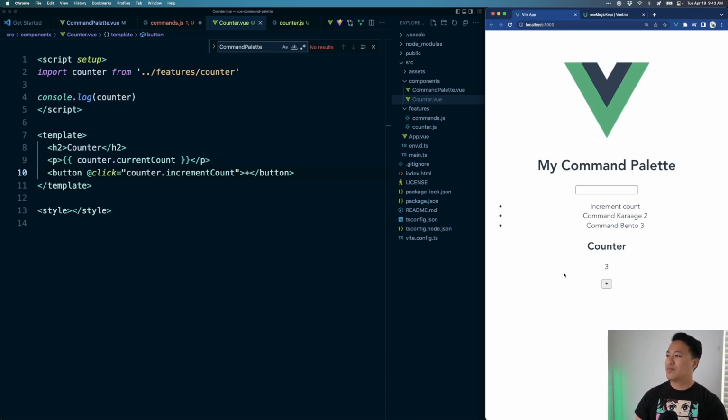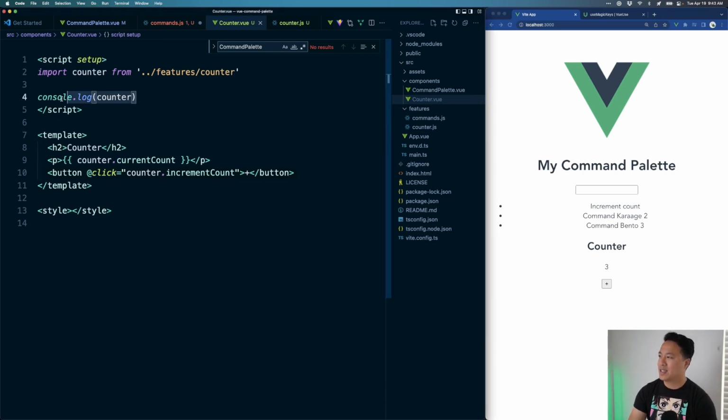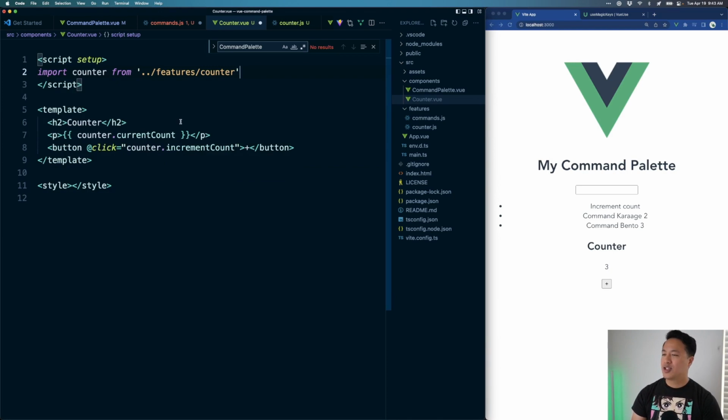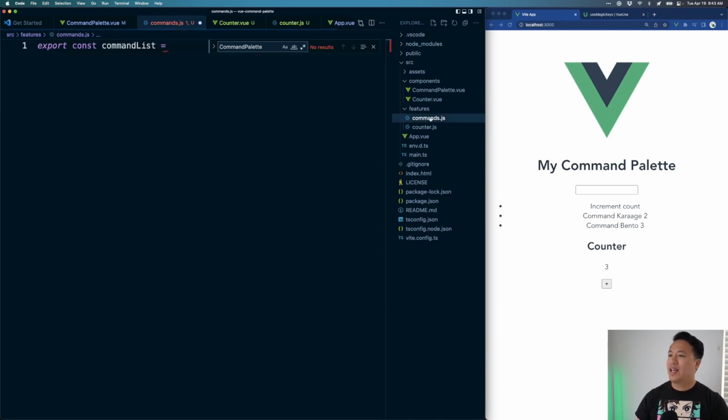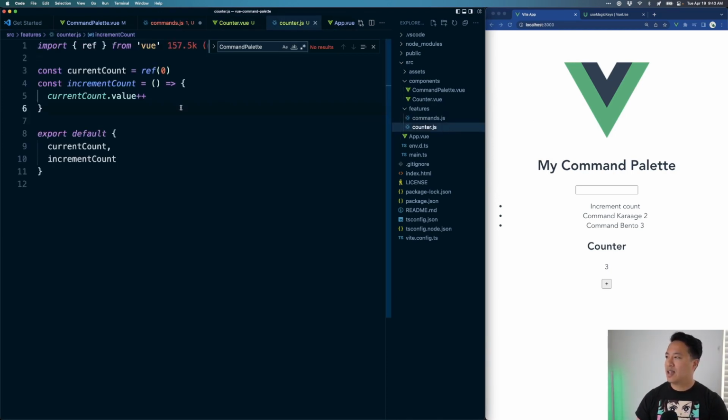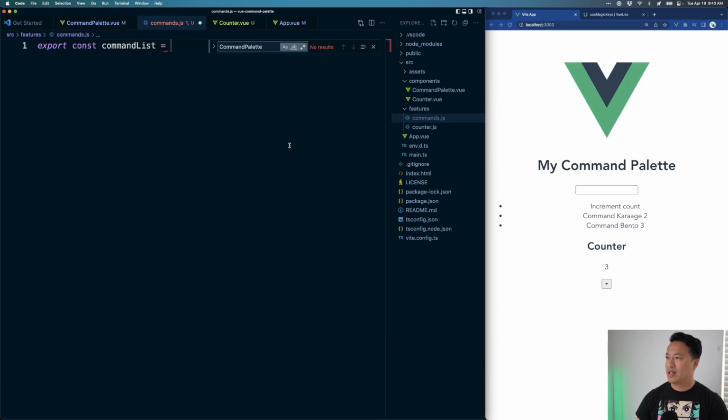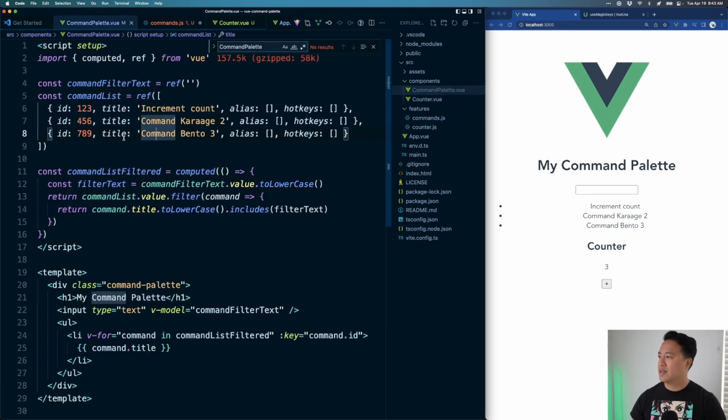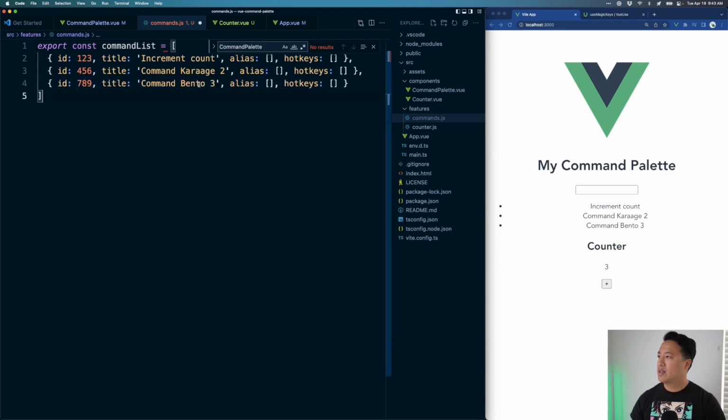Again, let's try this pattern that I'm working on right now, just because it should work at the bare minimum. Because now what we have here is we have this ability to have counter exported. So theoretically, if we look at the command palette and we take this here, right, we should be able to do something. Where am I? Here? Okay.